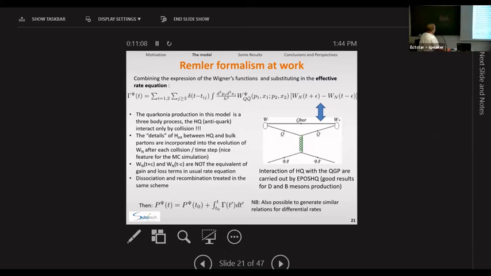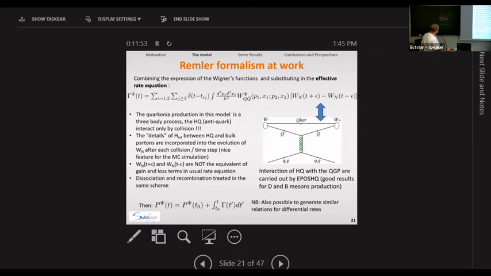Yeah, thank you. So this is for operational purposes. Then the rate that you get, this kind of schematic realization. What you do is follow the trajectories of both heavy quarks and anti-heavy quarks, and each time you have a collision with the rest of the system, you look at the induced modification of the Wigner density of your quarkonia. Then this difference represents gain and loss terms, but on the quantum level. And by considering all these processes, you are able to build the gain.